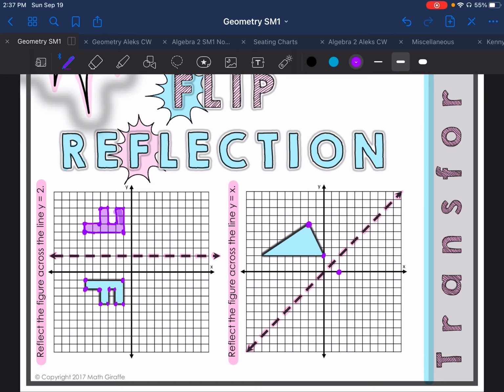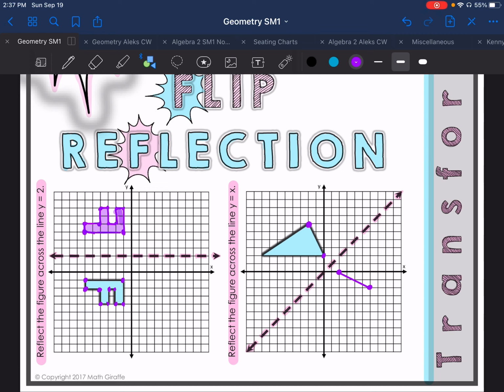This point here, same thing. This one's tricky. 1, 2, 3, 4, 5, 6, 7, 8. Yes, there we go. 1, 2, 3, 4, 5, 6, 7, 8. There. Oh, I'm not in my pen again. Oh no. 1, 2, 3, 4, 5, 6, 7, 8. There we go. And I'm going to connect those two together.